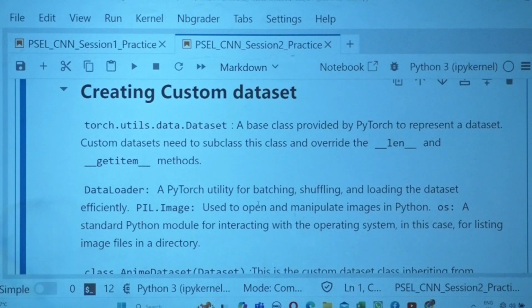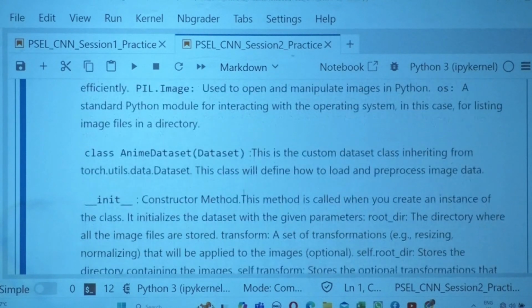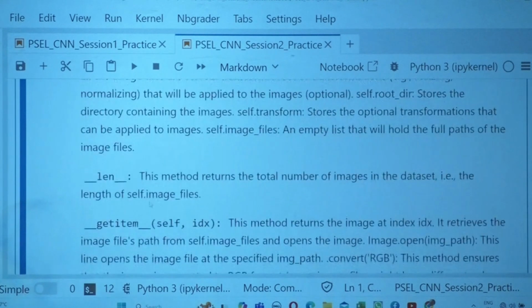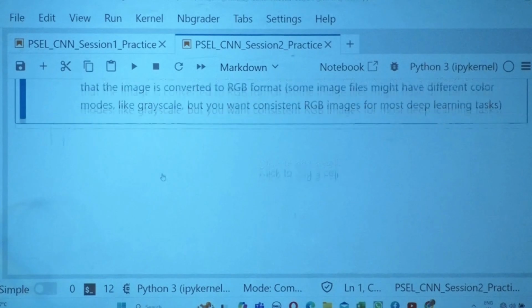What is the responsibility of the constructor? Extracting all the images from the root directory which is specified. Then two more methods we are rewriting: the constructor, the init method; second is the length, which returns the number of images in your entire data set; and third is the get item. Three methods we are going to override. Let us start.